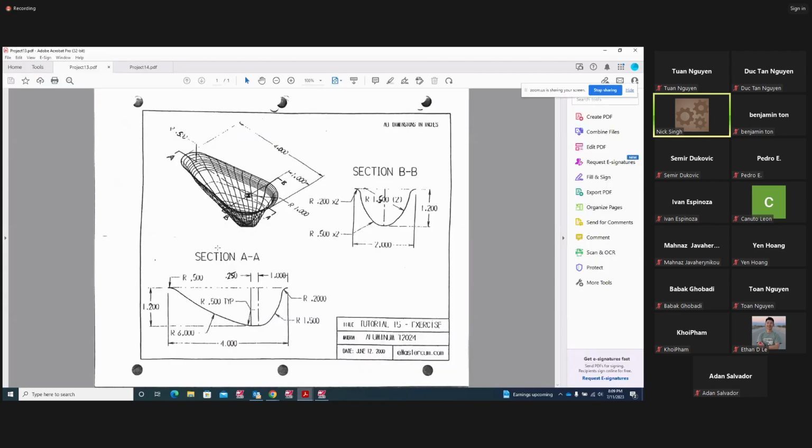Okay, so on project number 13, if you look at here, this is your isometric view right there. And this is going to be my origin. That's where we're going to start. So we're going to start with the construction plane top. And in construction plane top, with that origin, we're going to create this arc right here. That arc is radius 1-inch arc.